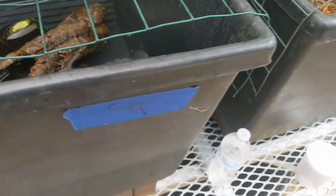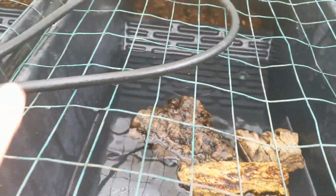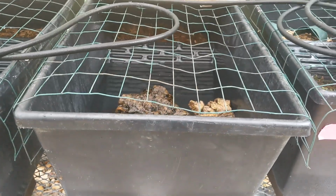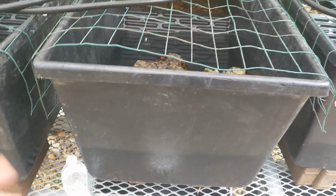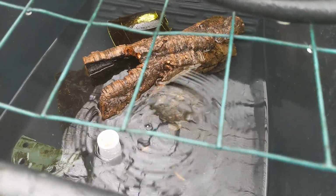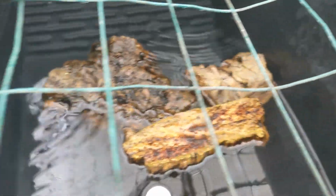I don't know what it is, but it just seems like they do better in that. And there's multiple ways you can set that up. This was just what worked the easiest for us. I've seen some people with circulating systems that go through a filter like a fish tank, and it just pumps the water back and forth, so you're not wasting the water that way. But whatever works for you, right? I've said that in other videos. Whatever works best for you with your setup, your time, whatever the means you have.